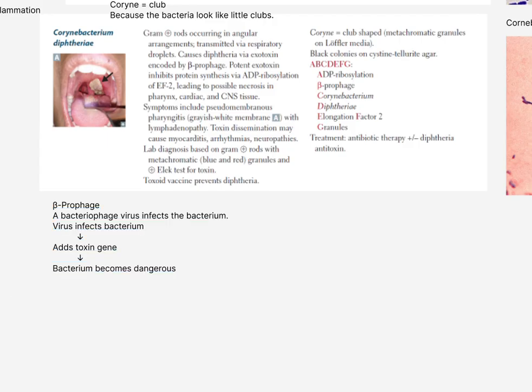So the mechanism of the toxin is one of the highest-yield microbiology concepts that you must get here. This toxin causes ADP ribosylation of elongation factor 2. Okay. During protein synthesis, if you remember, the DNA becomes the RNA and the mRNA goes to the ribosome, and then that becomes the protein. Now, elongation factor 2 acts like a conveyor belt and it moves the growing protein chain along the ribosome, if you remember. Now, what happens is this toxin destroys that conveyor belt, elongation factor 2. Since elongation factor 2 is blocked, the protein synthesis stops and the cell dies. So since there are no proteins, there's no survival, right?